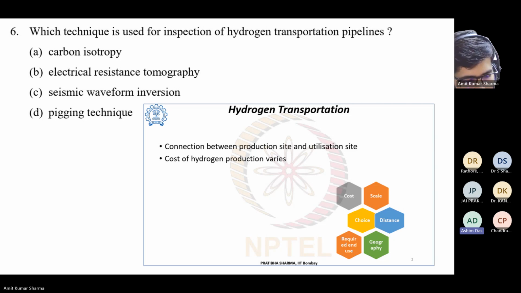Pigging is required during the first commissioning period. After the erection, pipeline laying down, or after the welding and all, a lot of dirt will be inside the pipe. A pig is kind of a ball of wire that is to be moved through the pipeline. To move through this pipeline, a machine is used. That is called a pig, and this technique is called pigging. This is normal in any kind of piping work.